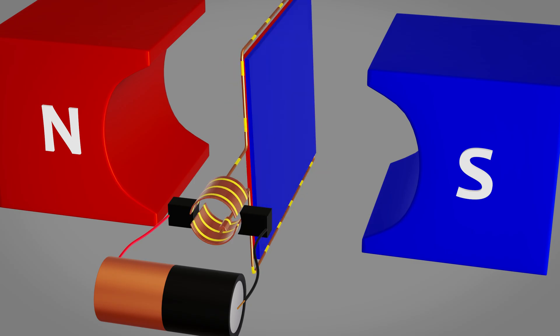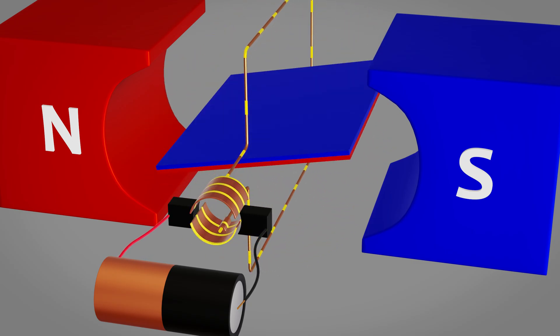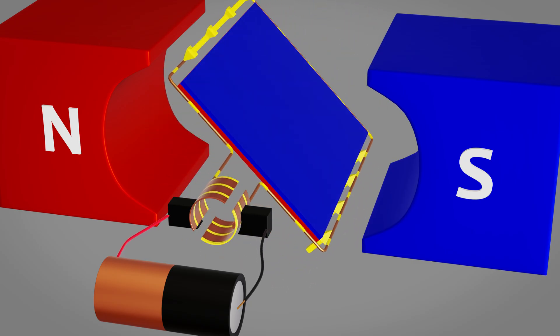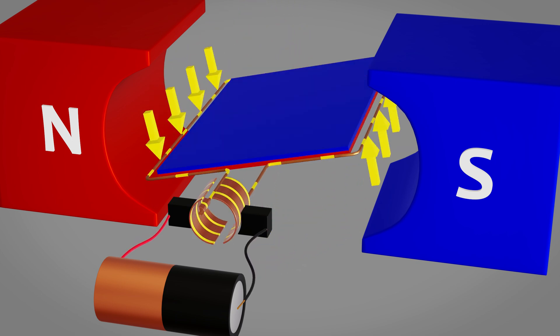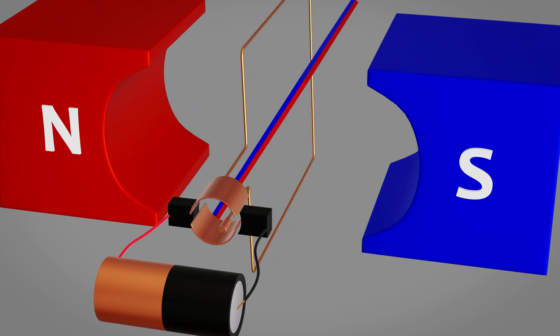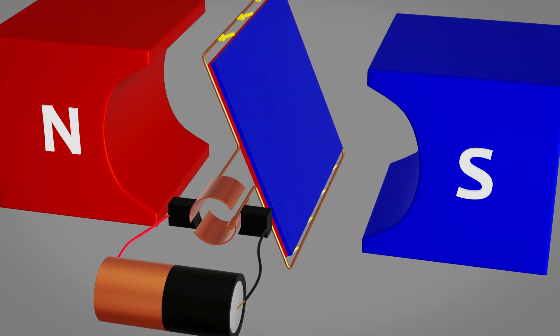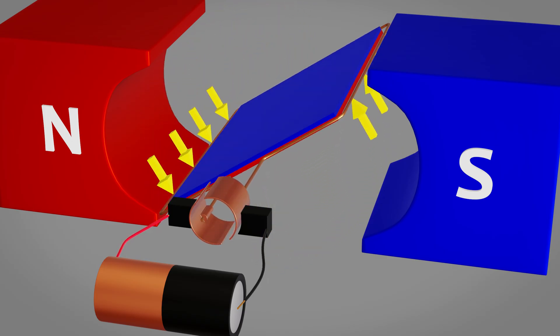According to the clock rule, this current reversal immediately flips the coil's magnetic polarity. What was previously the north pole becomes the south pole and vice versa. Now, instead of being in equilibrium with the stator field, the coil finds itself with like poles facing each other, creating repulsive forces. Fleming's left-hand rule now predicts forces in the opposite direction, pushing the coil past the dead-center position and continuing the rotation. This process repeats every half rotation, ensuring the coil never gets stuck at the equilibrium position and maintains continuous rotation in one direction.